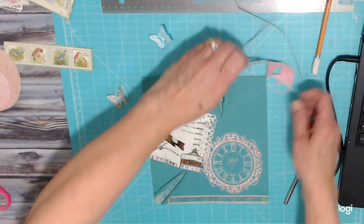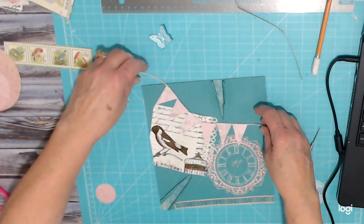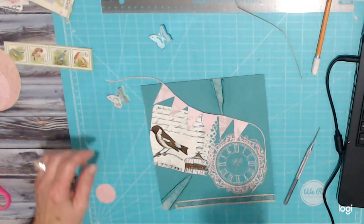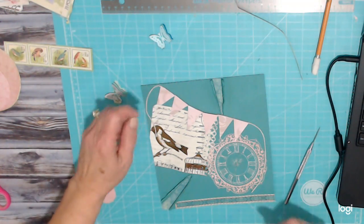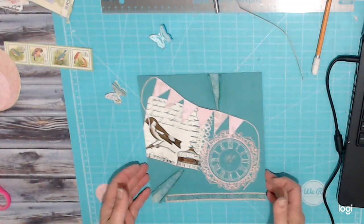So now if you can see it, they're there. And like I said before, I seem to gravitate to these pastel-y colors. I just seem to like those the best. Alright. Okay, I think I'm going to plug my glue gun back in just in case I need it. Just in case. Alright. Let that heat up a second.